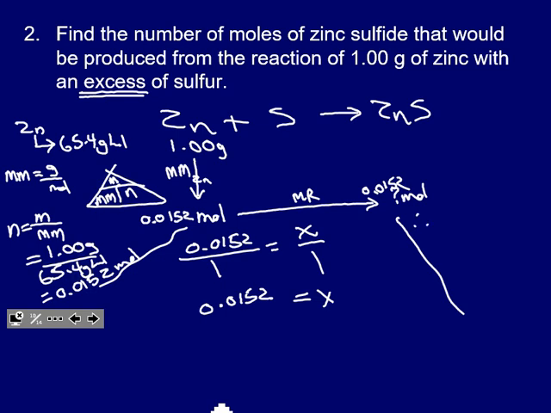Therefore, I have 0.0152 moles of zinc sulfide. All right? That is one thing I do want in an answer. You know, I say, don't write me a big fancy thing. Put a box around it. Tell me what the chemical is that you've calculated. Put that chemical formula as part of the unit so that I can see what you've got. So again, that's another two-stepper. All right?